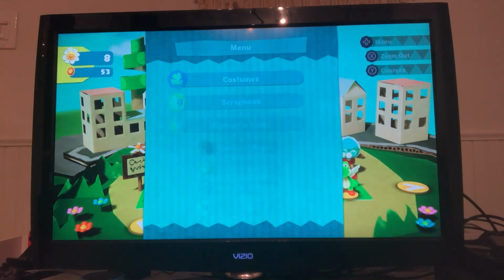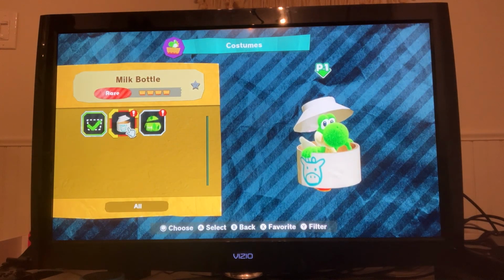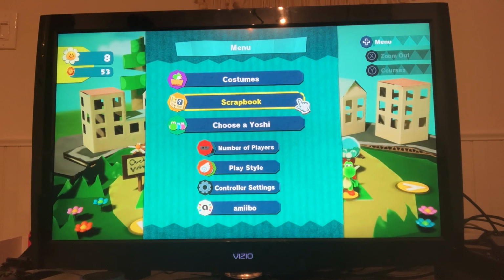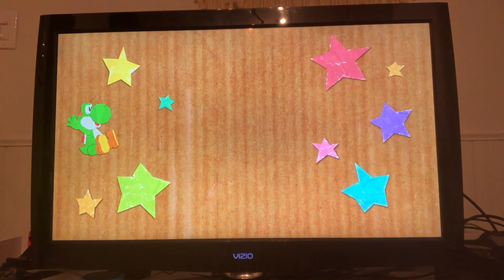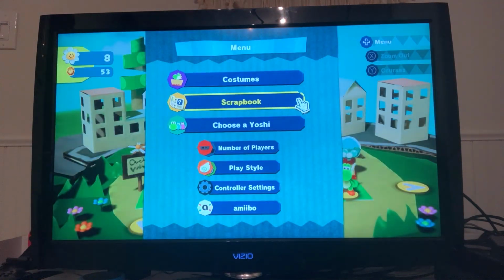Anyways, let's see the costumes thing. Costumes. Wear costumes to look cool, and most importantly, to protect yourself. But they break down with damage, so be careful out there. Uh-oh. Let's see. Oh, cool. You know what? I'm good with that one. Oh, a scrapbook? What's that? What's the scrapbook? Oh, cool! I didn't know there was that. Anyways.